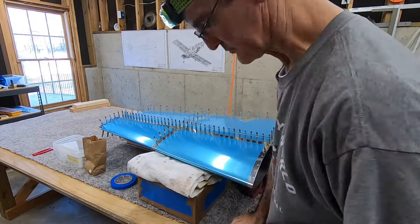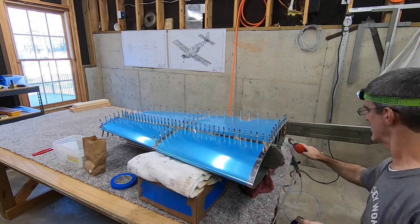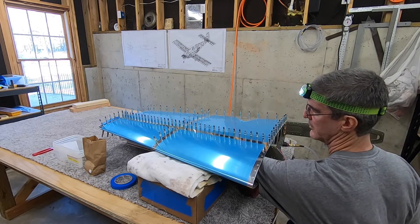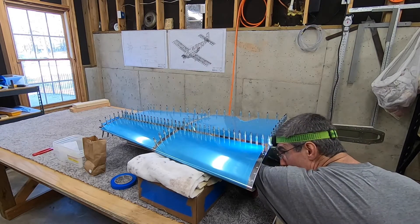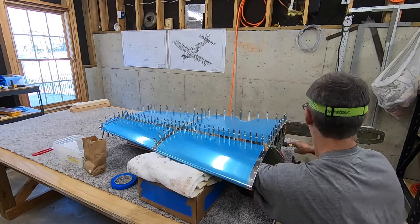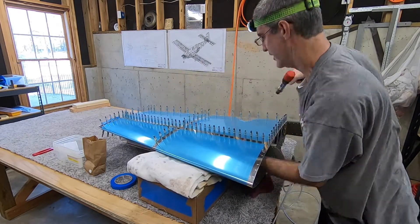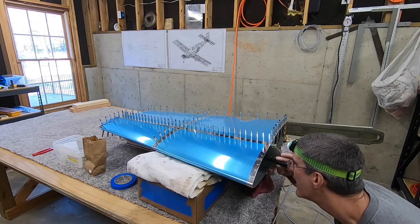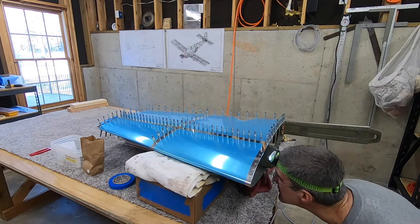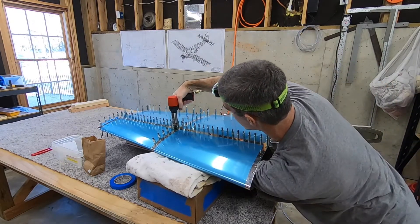Here we go. I proceed very slowly and carefully with this first rivet and pretty much everyone after that as I slowly build up my skill and confidence, but that takes a while. I've got it propped up on some boxes with towels so it's not sitting directly on the Clicos. Someone had left a comment saying you might want to prop it up, so I think that was a good point. Probably wondering about the headlamp — obviously it's so I can see up in there. It was kind of hard to get the headlamp and my eyes both pointed up in there at the same time since it's kind of narrow, so I do end up using my little flashlight a lot.